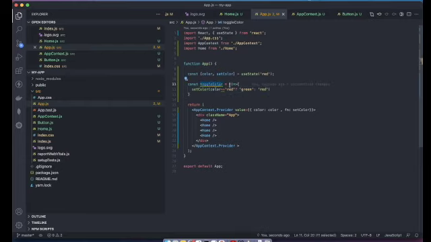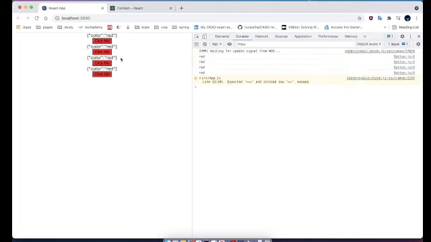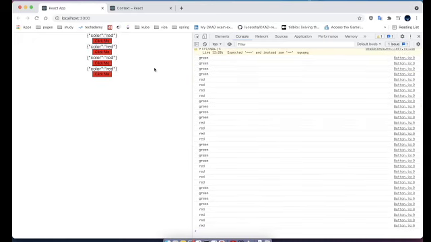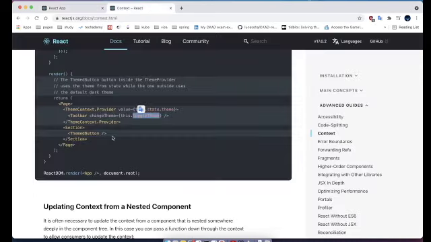Now instead of setColor we set toggleColor. Now this should do the work for us. Let's refresh. You see, every time I click, the value keeps changing from the state itself. So this is how we do the context value change also.